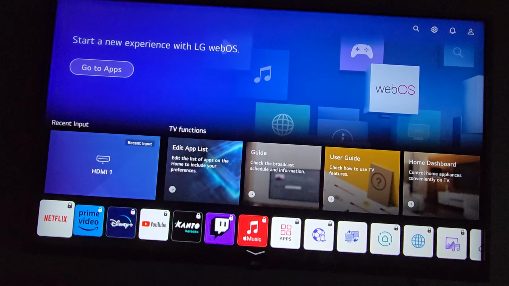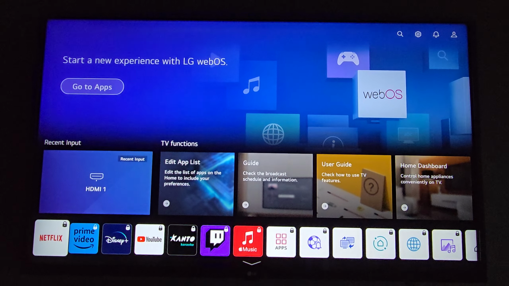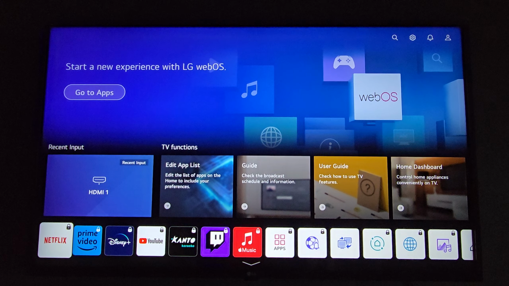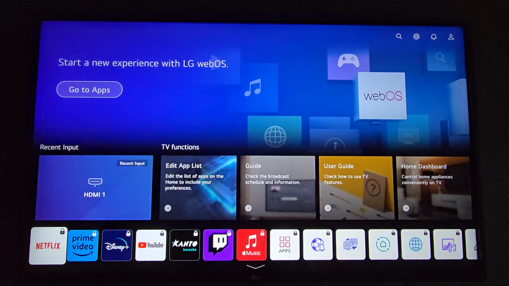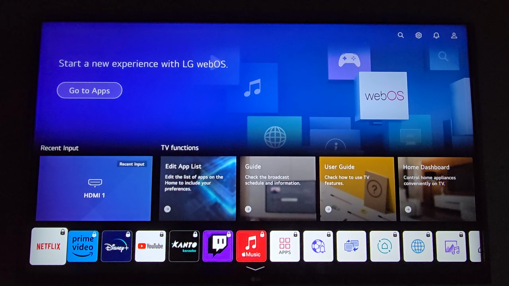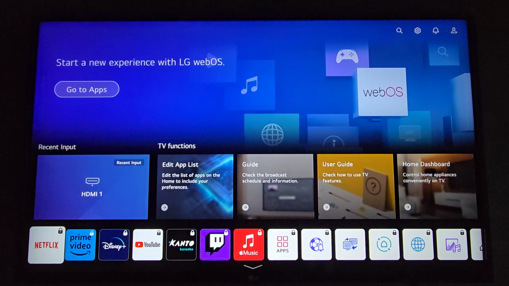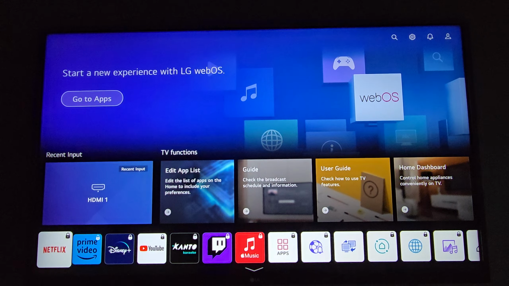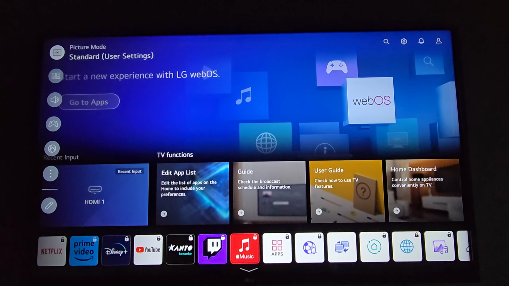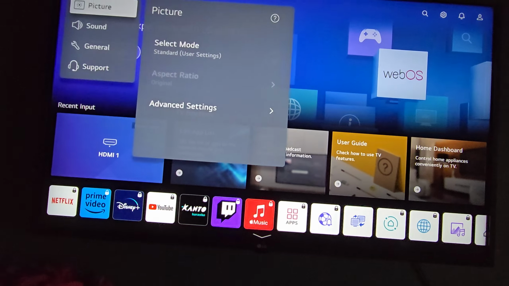Okay, now let's say, for example, you want to put your TV to sleep instead of your TV watching you when you're asleep, or in case you think you're going to fall asleep, you can set the sleep timer. Now, of course, LG did not include a sleep timer button on the remote, but it's buried deep in settings. In order to find it, you're going to hit settings on your remote or the gear icon. You're going to move down to all settings.